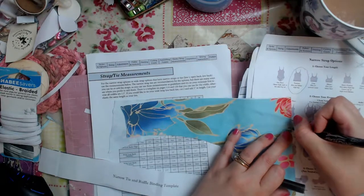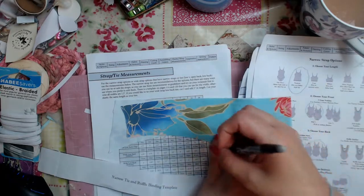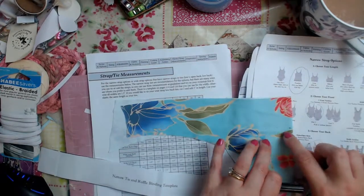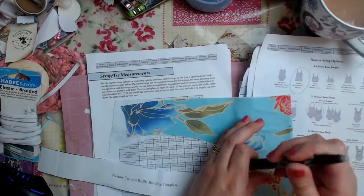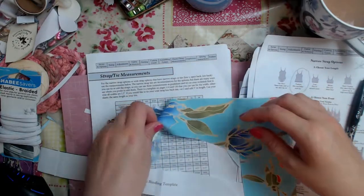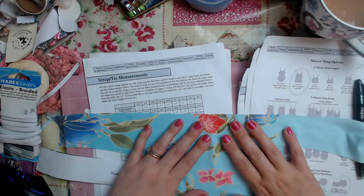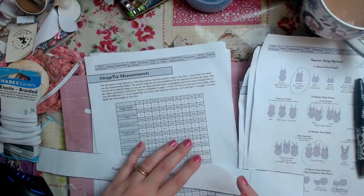That isn't 1.5, I think it's a bit bigger, but this is just an example. Mark it there, and then with your rotary cutter and your ruler, if you want to do dot to dot, which I find a lot easier, you just match the dots up and then cut it. Don't cut the fold. When you've cut it, you will end up with the strip that you will need. And that's how to do it. So always cut more and then you can always take off.